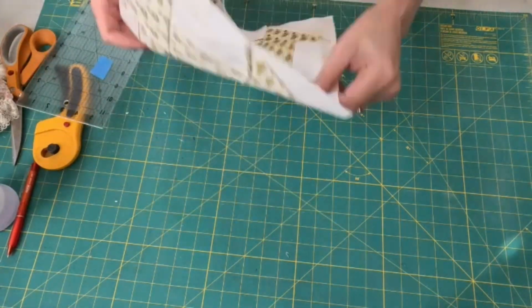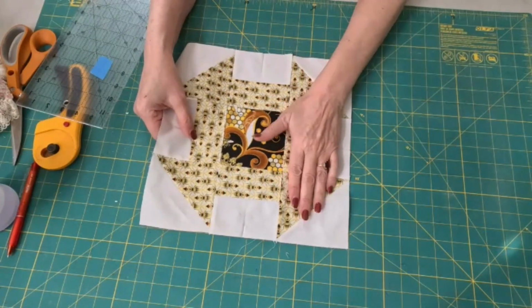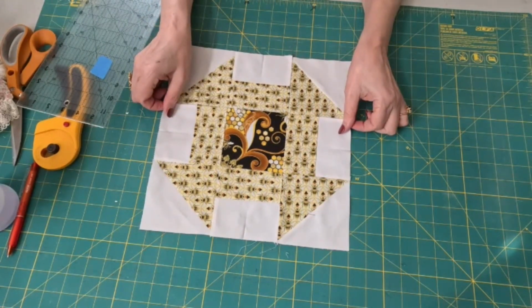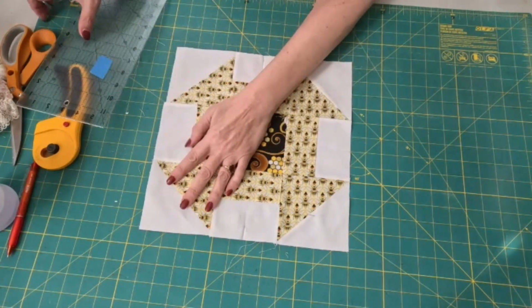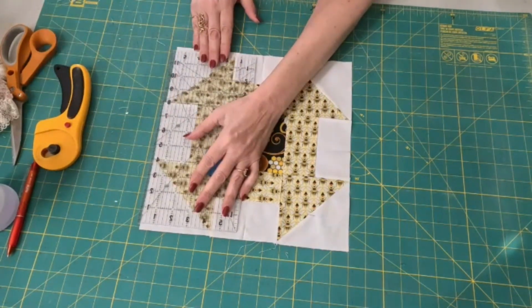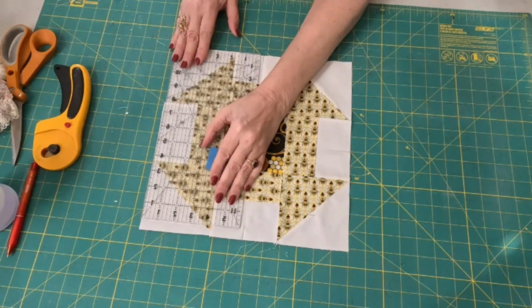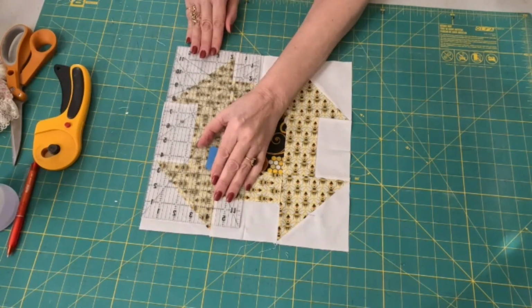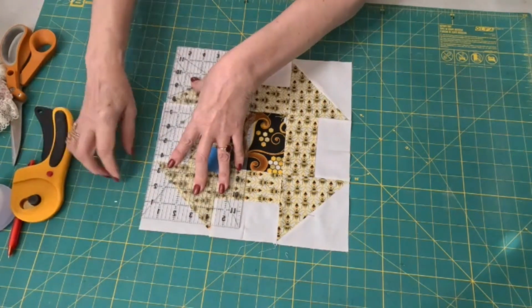I'm going to flip it around, and this time I'm going to line it up on a line, but still line these center blocks up, and it should be a half inch over the line this time. Boy, this is the most perfect block I've done. There's only a little sliver right here. It's trimmed off.